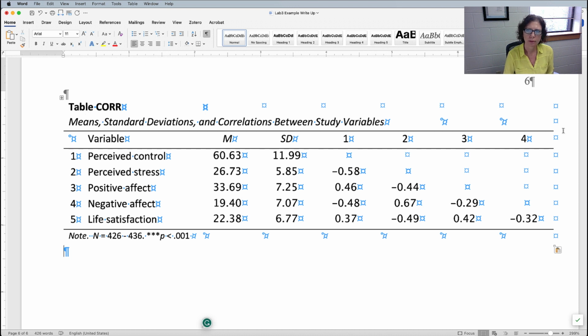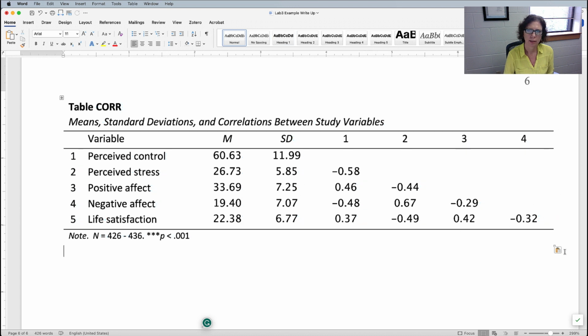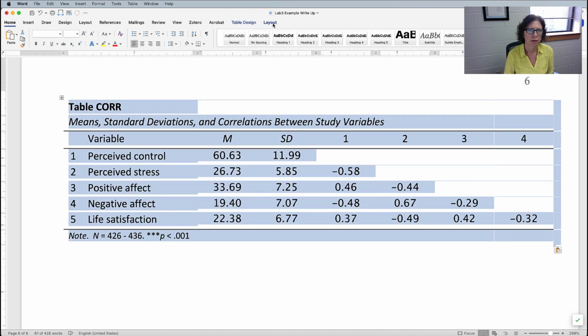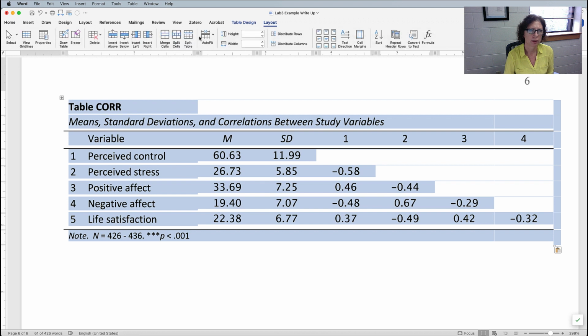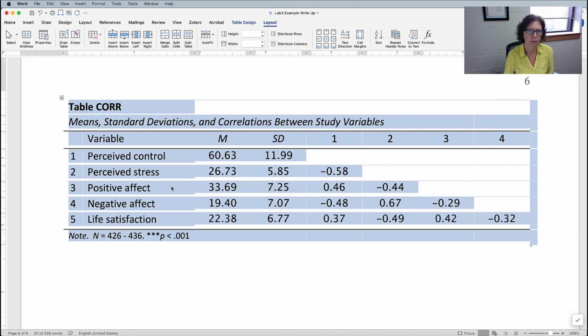Okay, it's a little too close to the margin here, so I can select the whole table, and then go to Layout and Auto Fit to Window. Okay, that works okay so far.